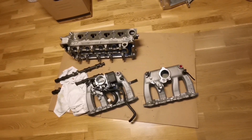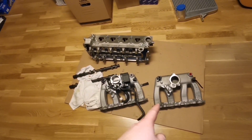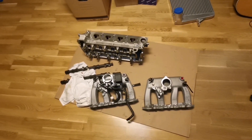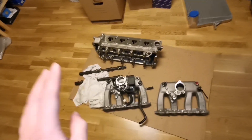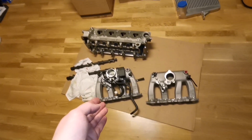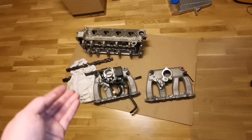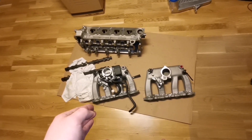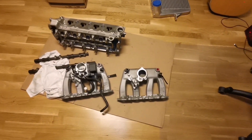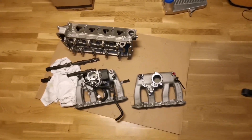This weekend I acquired some brand new parts: a brand new T7 cylinder head, intake manifolds, and a throttle body for my project. I now want to scale it down — I won't be using a dry sump and won't need the larger head I made before, because it won't be able to run in the lower RPM range I need now for this humongous turbo. Saab were quite the geniuses when designing these T7 cylinder head and intake manifolds.